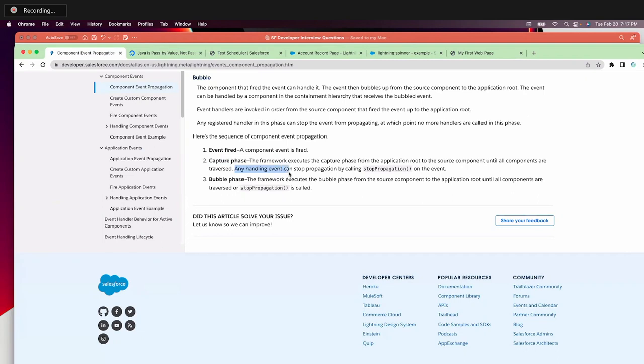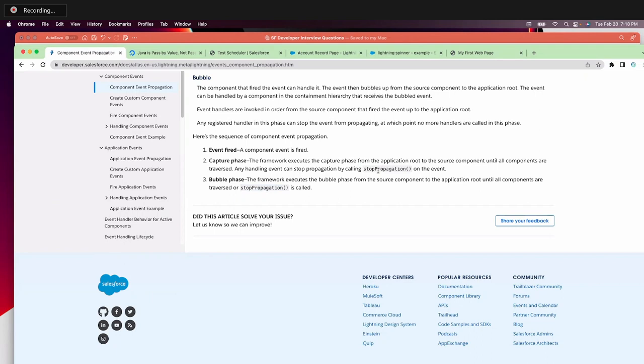Any handling event can stop propagation by calling stopPropagation on the event. And for the bubble phase, the framework executes the bubble phase from the source component to the application root until all the components are traversed, or stopPropagation is called.